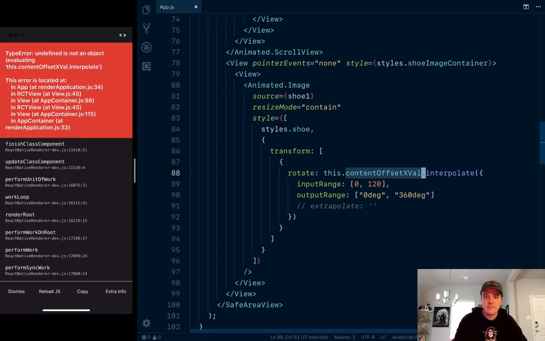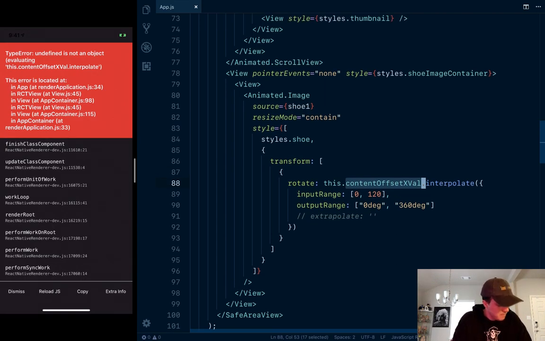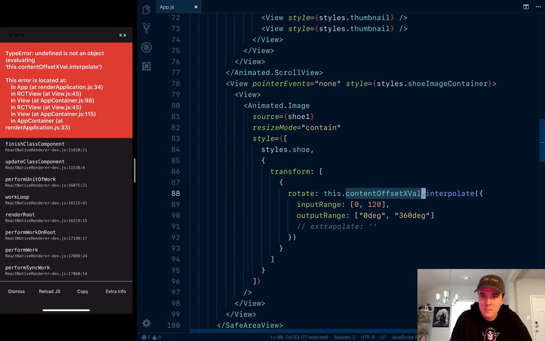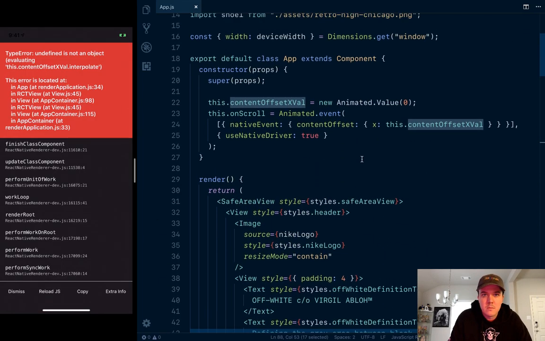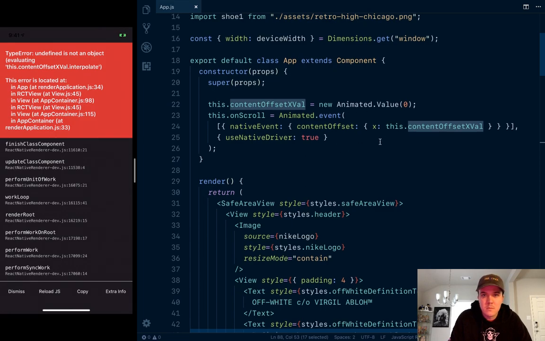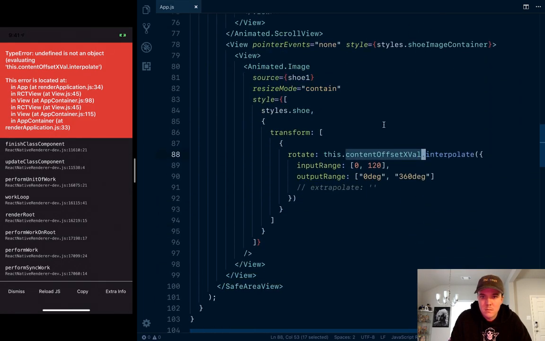Wait, what? I don't know why that is undefined.